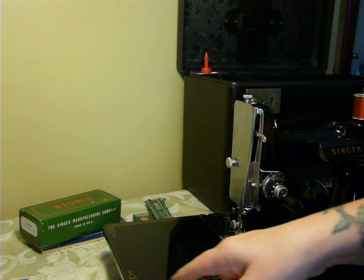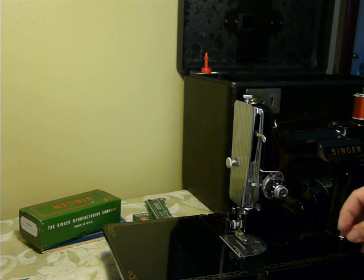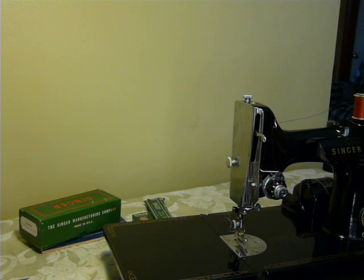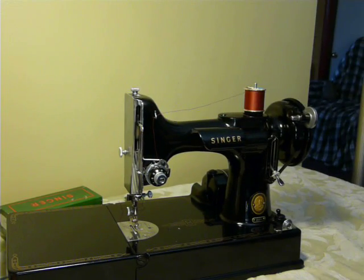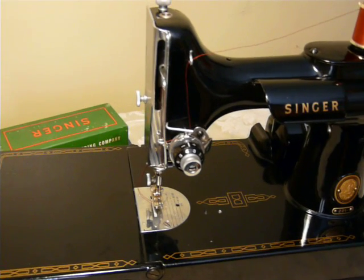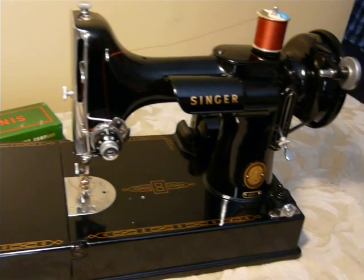The condition of the machine is very, very excellent. Some very light use and wear scratches on the surface, but there's no deep scratches, no crazing, no flaking, no peeling. It's still very shiny. I'm going to move this because it lets you see the machine a little better against the yellow wall. You can see that the shine and reflection on the surfaces is excellent. A very nice collector-quality featherweight.